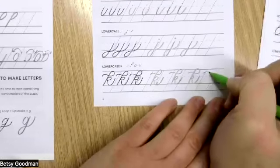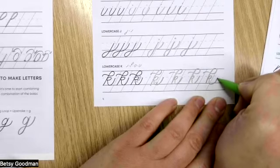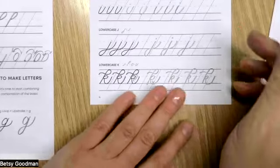So this is a good one to trace and get familiar with, and then try drawing some on your own. Tracing is so helpful with lettering because it helps build the muscle memory in your hand, where eventually you don't really even have to think about it. Your hand just knows how to draw these shapes really well.